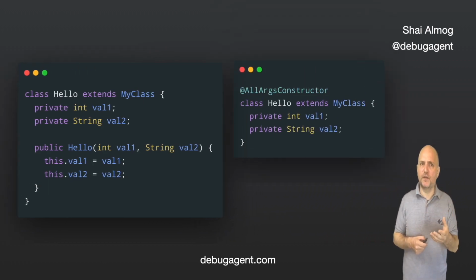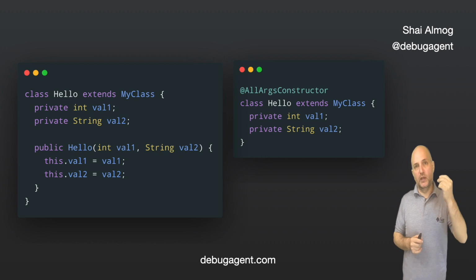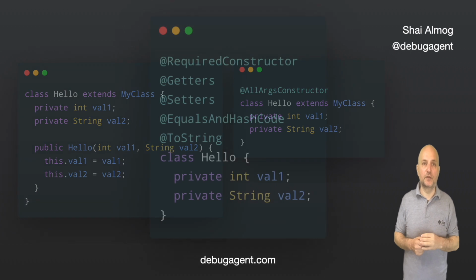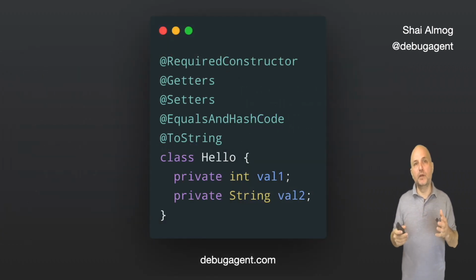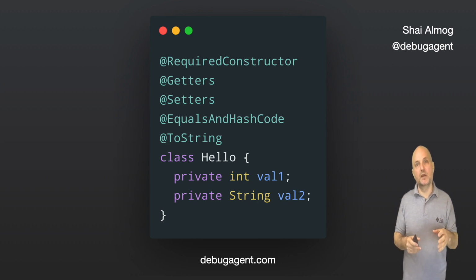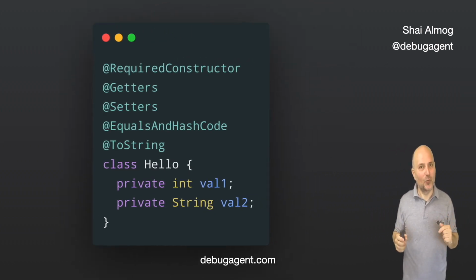We can specify this with the AllArgsConstructor annotation. Typically, we would chain these declarations together, so a common situation might be to include this and the NoArgsConstructor option, so both situations would be covered. Doing this is a bit of a monstrosity of annotations. There has to be a better way.